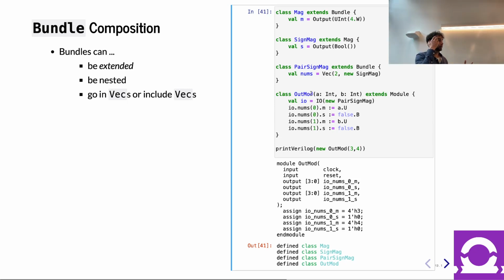So this gets really powerful in a hurry, where rather than just having these massive copy-paste blocks of signals, you can define things, you can compose them, you can extend them. You can do a lot of cool stuff when it comes to your IOs. And like I said, bundles don't have to simply be at the periphery. They can be inside of your design. It's the way you pass things around or structure things. You can declare registers to hold a certain bundle, Vecs to hold a certain bundle, like we saw right here. That's all totally okay.